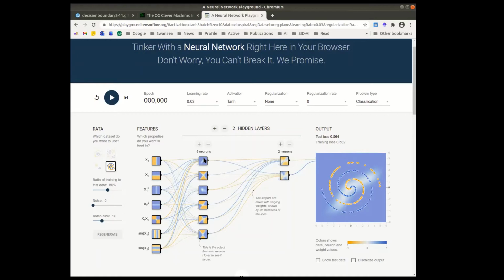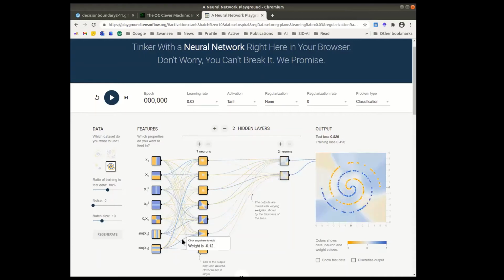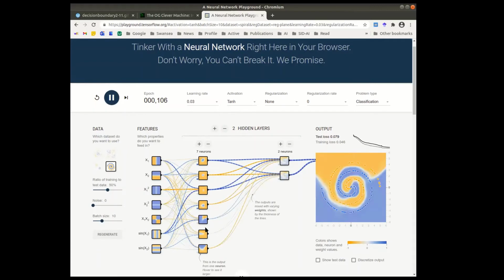So in this case, you see that this neuron is going to be 0 on this white area, and then it's going to be very, very positive everywhere else, right? And this other feature is going to be like kind of this cross, right? So this is what this is telling. So when I add more, what I am doing is adding more features, which of course will change as I am training the network.